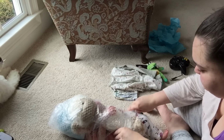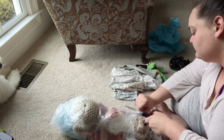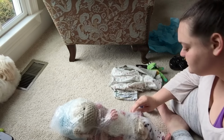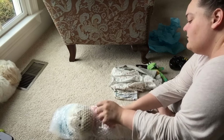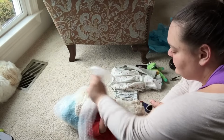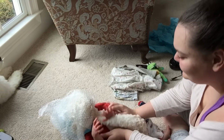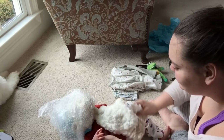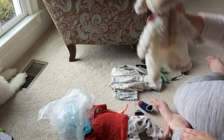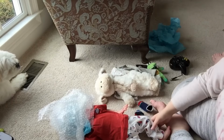Let's keep going. All right, I'm gonna use scissors because I'm scared that I'm gonna hurt him, even though he's a doll. Hashtag reborn mom problems. Okay, there we go. Oh my gosh. Oh, I love him. Look at these hands. You can't see anything because you're too high up, but I'm going to be coming back and showing closer. And this lamb is adorable. This is his little lovey friend. It's flat here, but the head is the same size as his head, which is hilarious.